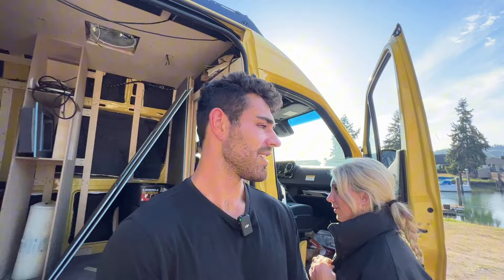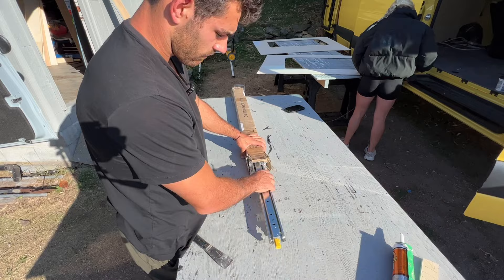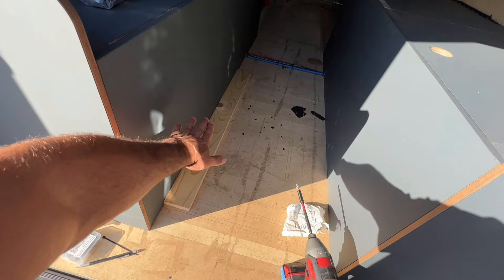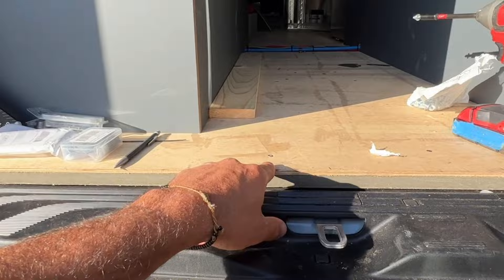Today I'm gonna be installing my gear tray under here. First I'm gonna start with the drawer slides. These are 500-pound drawer slides, 44 inches long, and those are the locks at the front. This is a three-quarter inch block that's gonna go down right there so I could put the drawer slide on it and mount it even on both sides. I want this clearance because out here there's gonna be a floor, and I just want some space on top of that. Don't forget to raise your drawer slide and compensate for whatever flooring is gonna go in front of it.